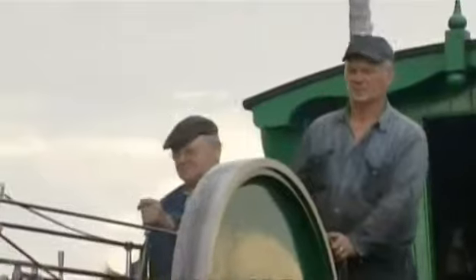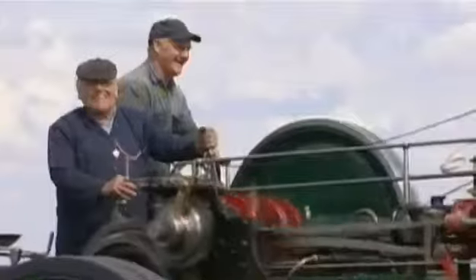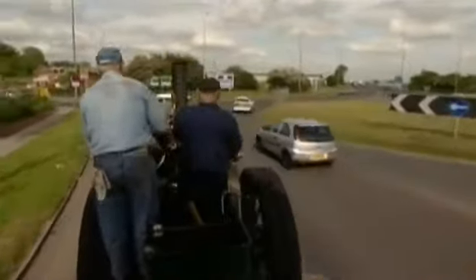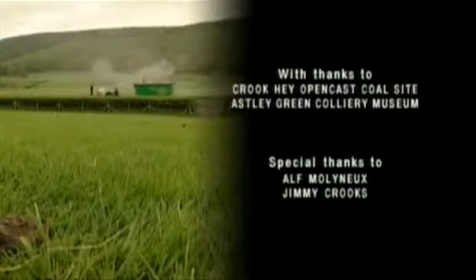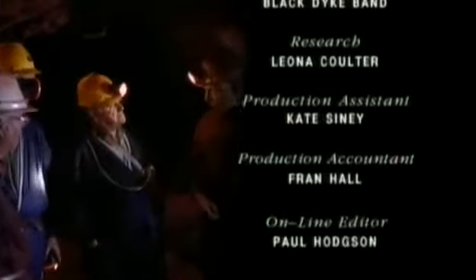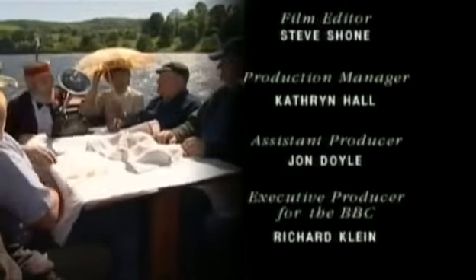Next day, they've got a long journey ahead as they head for West Cumbria in search of the mines that provided the iron ore for an engine like this. Alf is still getting the hang of his steering. For the engine, there are big challenges ahead — negotiating hills of the Lake District on their way to an iron ore mine near Whitehaven, with a pleasant interlude on a steam yacht on Lake Windermere.